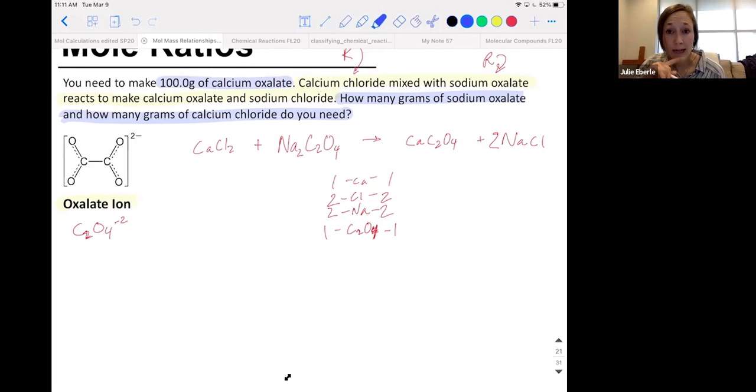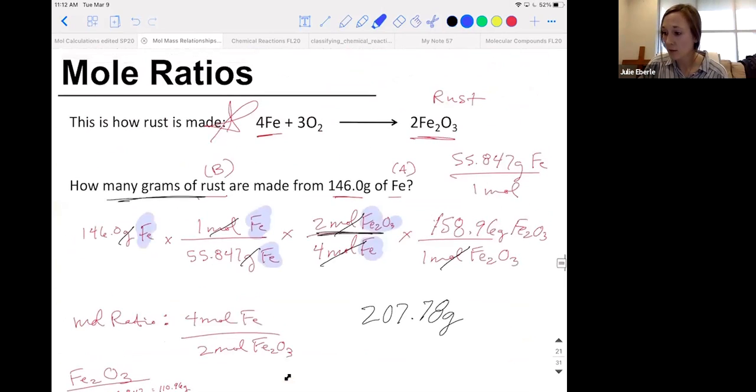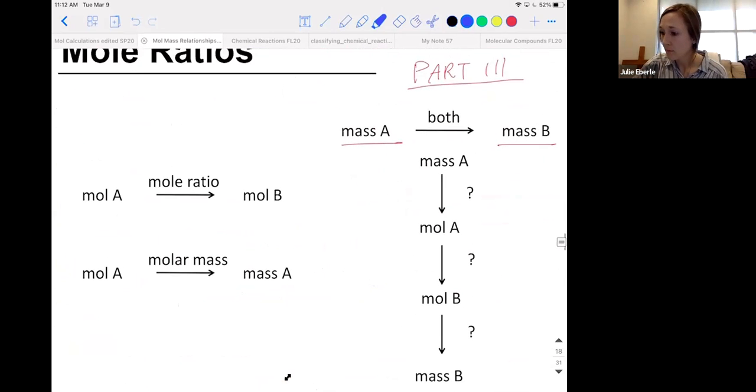This is a 3-part problem. How do I know that? I am given the mass of something, 100 grams of calcium oxalate in that first sentence, and my question is asking for the mass of something else. Given the mass of one thing, my question is asking for the mass of something else. So that's like my mass A to mass B conversion. That's this right up here. Okay, we're given 100 grams starting out of our calcium oxalate. So we can call that substance A if we want. And we're asked how much sodium oxalate, Na2C2O4. How many grams of that? So that's why it's a 3-part problem.